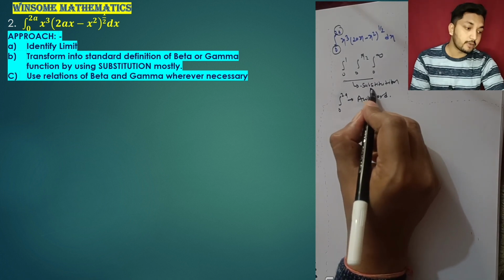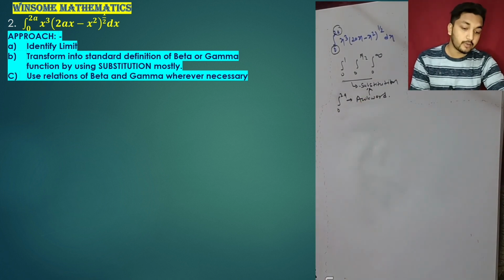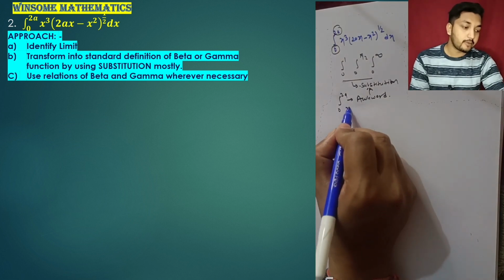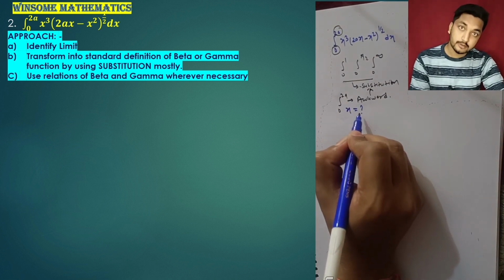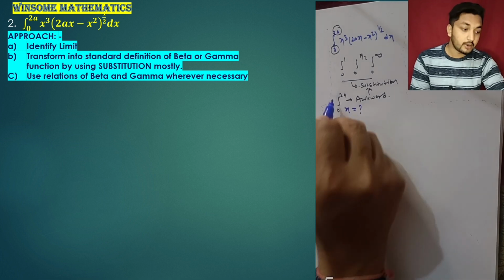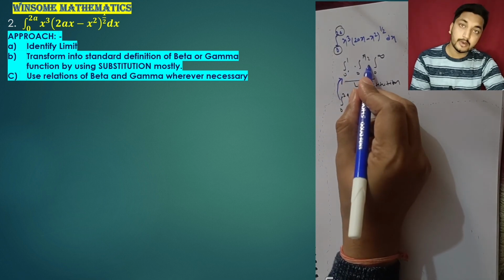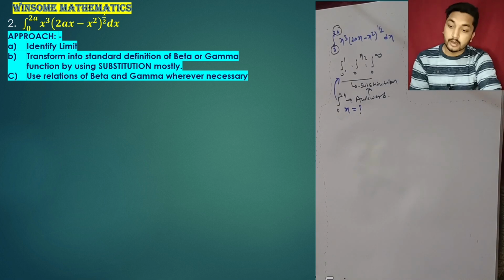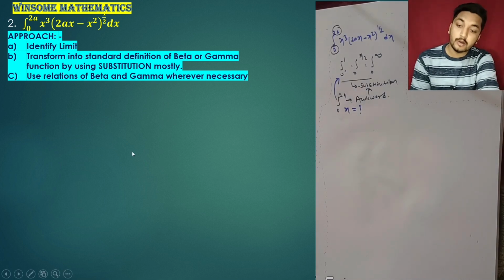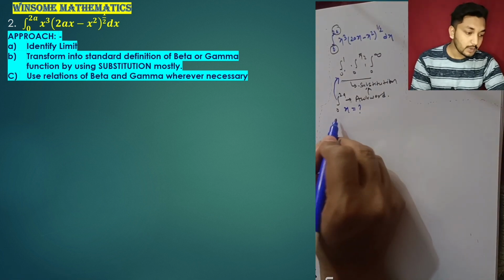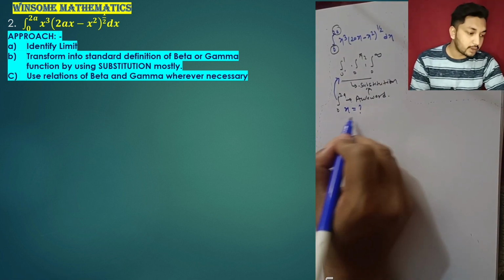Simple, we have to do a substitution, and we will substitute the variable of integration. So what is the variable of integration? x. And we have to substitute x equal to something. Just think about what to substitute to transform this limit into a standard limit, either 0 to 1, 0 to pi over 2, or 0 to infinity. Then we will use the relation between beta and gamma wherever necessary. This is our third point, and we learned it in the previous video, because when we dive into the calculation, we will simply use this step. Now coming to the solution.